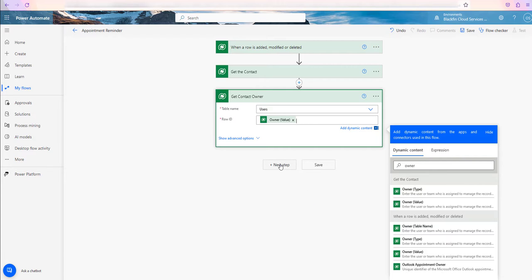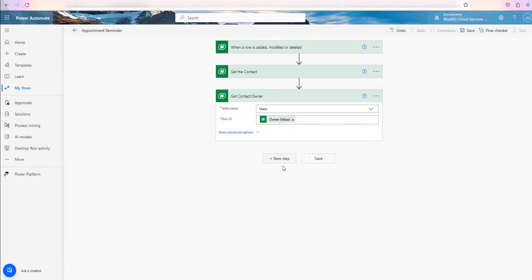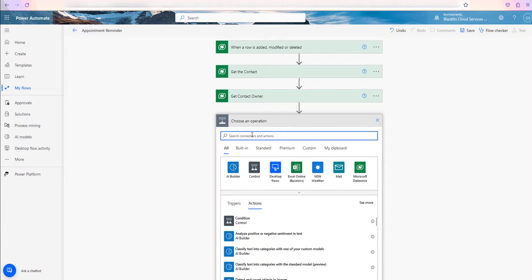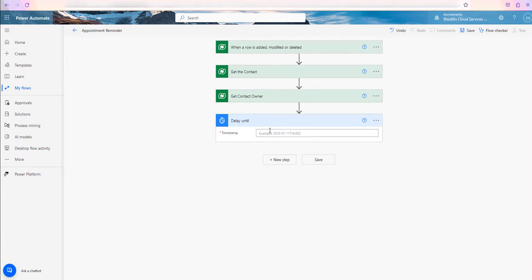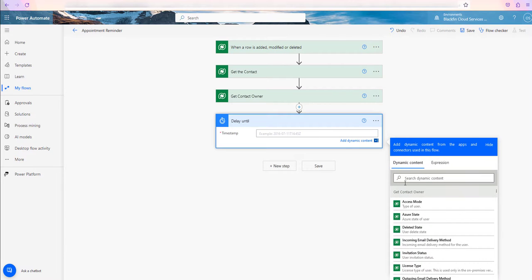So what we want to do then is wait until one day before the start date. There is a nice feature in Power Automate called schedule, like a built-in function, more or less. There's delay, and there's delay until. Delay won't work because we don't know how far ahead we're setting these appointments. It could be weeks, could be months, could be 2 days, 3 days. We're going to go delay until. Now, delay until takes one simple little thing. It's a timestamp, whatever that timestamp is. So what we need to do is find the start date of the actual appointment.